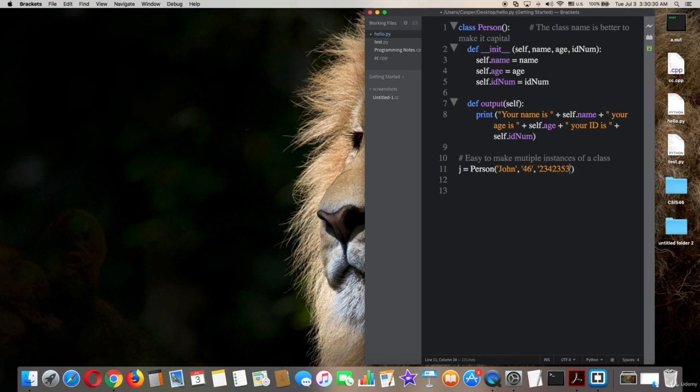You also are able to make another object of the class. You actually can make as many instances as you like. Such as m equal Person, make a constructor, quotation marks Melissa, comma, quotation marks 55, comma, any ID number you like. Okay, then use j dot output and m dot output to print them on the terminal.